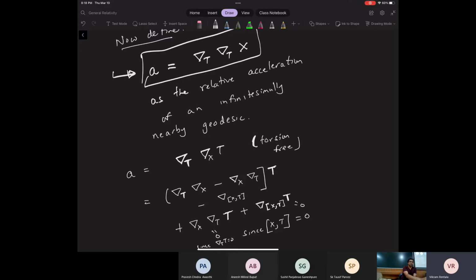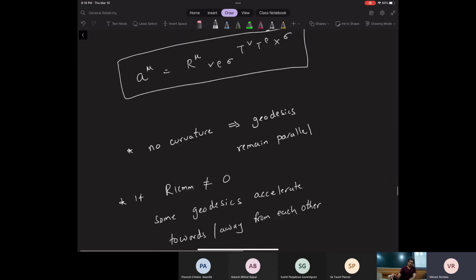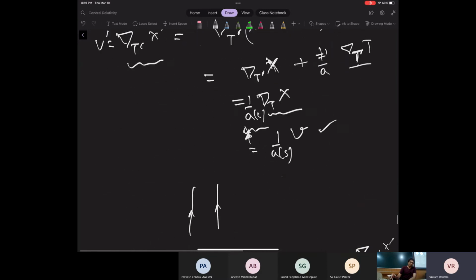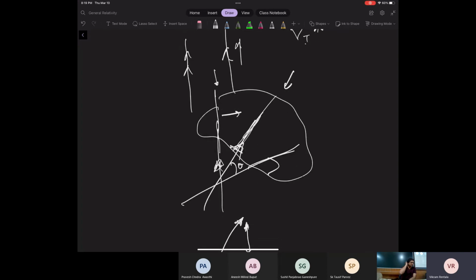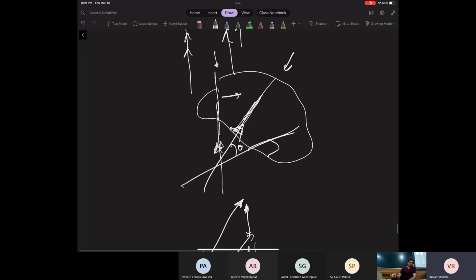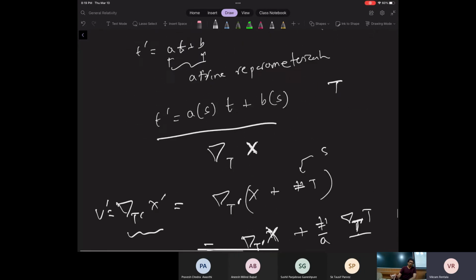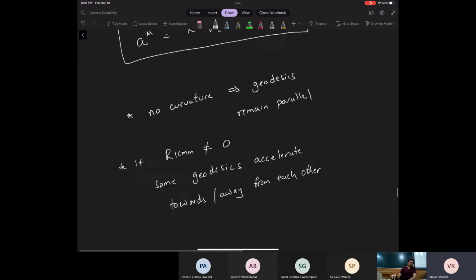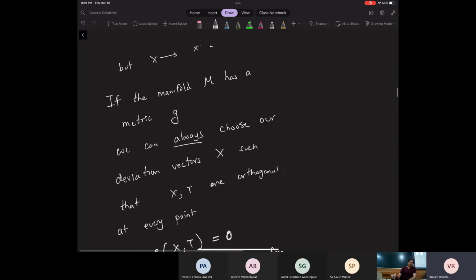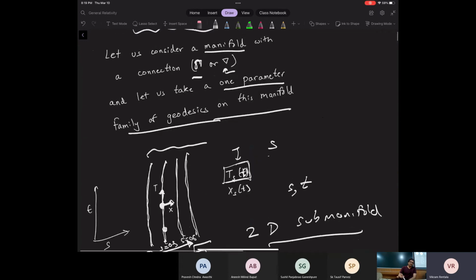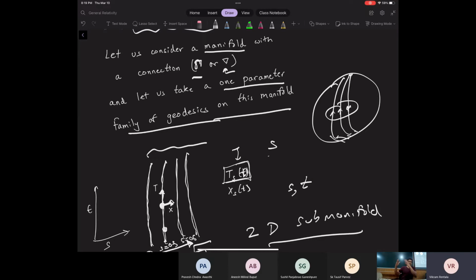Sir, in one figure you have shown the intersecting line. Yeah, we're assuming that we're working in a region where the geodesics don't intersect. But in the initial figure, you have shown all t has the same direction for all geodesics. Well, this is just symbolic. You can imagine that this is on the surface of the Earth, and if you're looking near the equator, they all look like they're kind of going in the same direction. But at some point, they're going to converge, right? Okay.